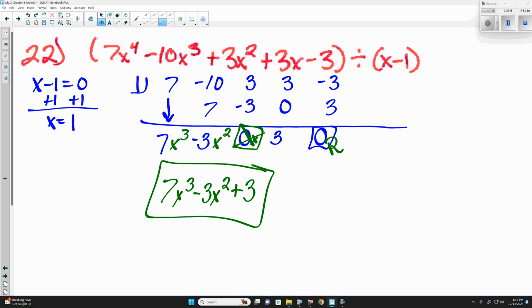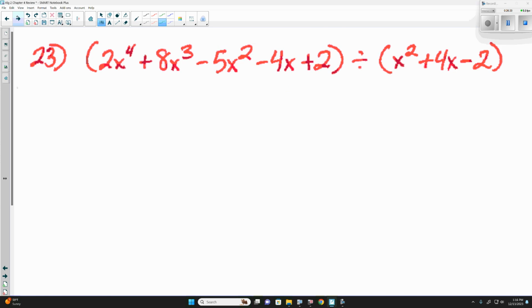So what do we do with the x before? That is what we're dividing this by. And when we divided it, we got this here. Does it matter if we use the 0 or x minus? It's not right, but I'll take it, but you don't have to add it. So it'd be plus 0 over x minus 1. But when 0 is on top, the whole thing becomes 0, so you're just adding 0 to it. Questions on 22. Questions on 23.